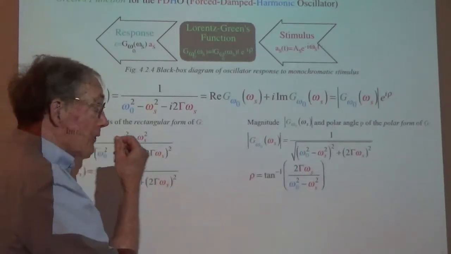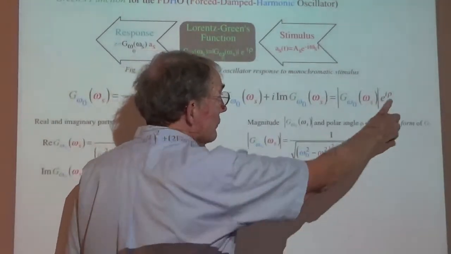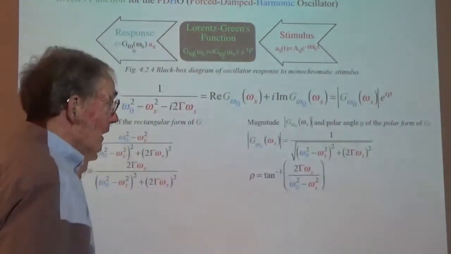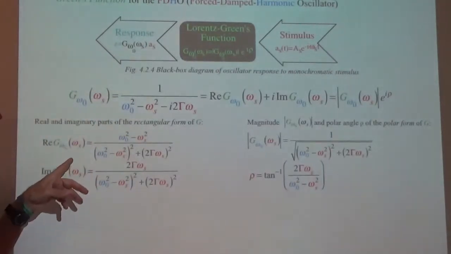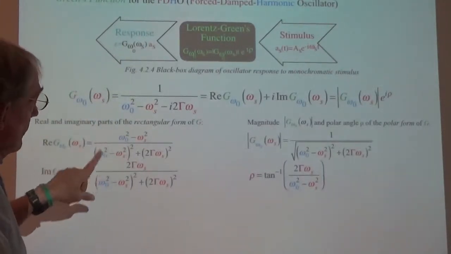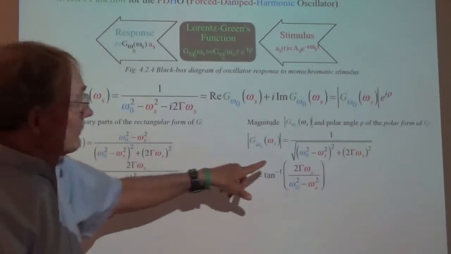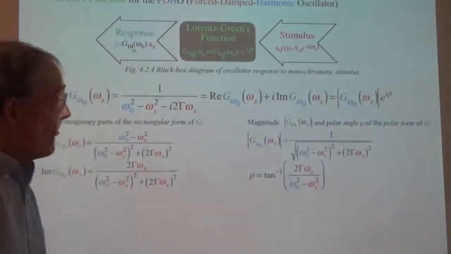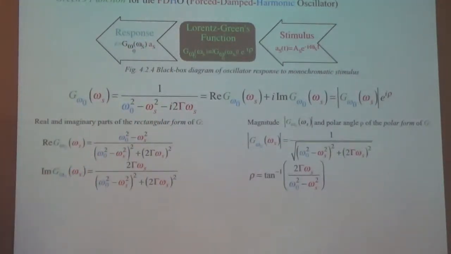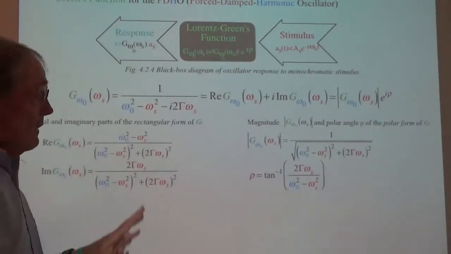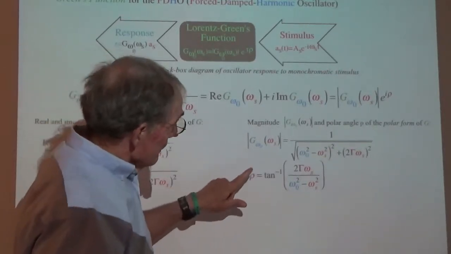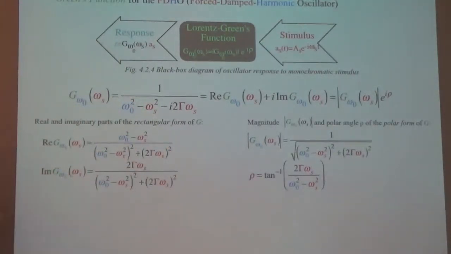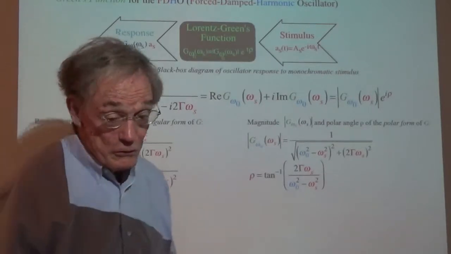In order to do the polar form, you have to find out what this angle rho is right here. And then the magnitude also has to be stated. The magnitude is pretty easy to work out: this squared plus this squared. I get rid of the numerator and just end up with the square root of the sum of the real and imaginary parts. So those are the numbers we're going to play with. We're going to see what's involved in getting easy to remember mnemonics for what happens as we go through oscillators.